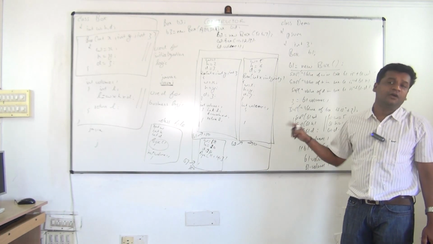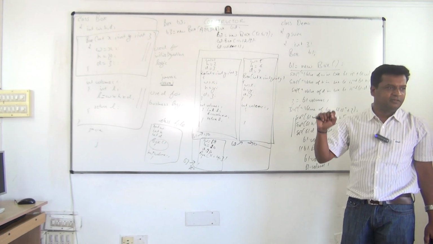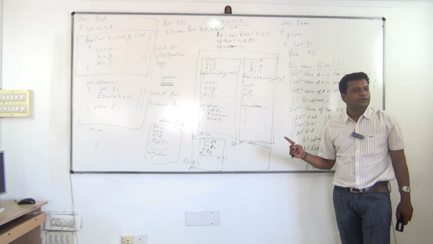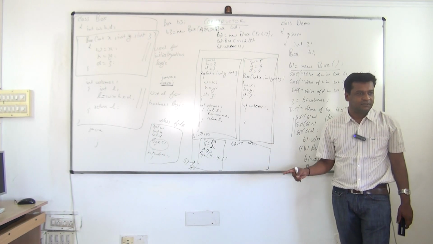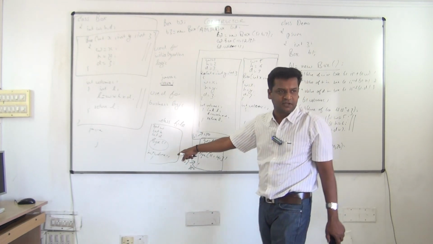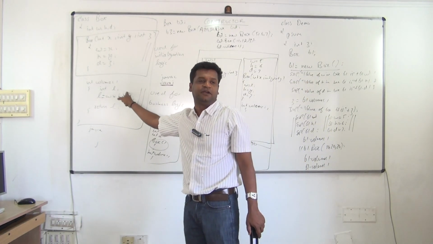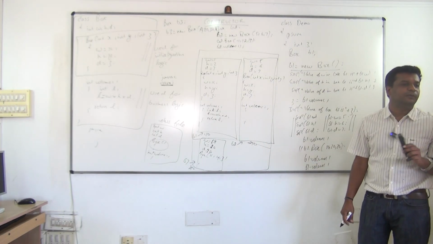Next, to create an object, what should get executed? For every object to be created, the constructor has to get executed. So if you do not write a constructor, this one gets executed. This is called a default constructor. If you write a constructor in a class, the default constructor is not going to be added.